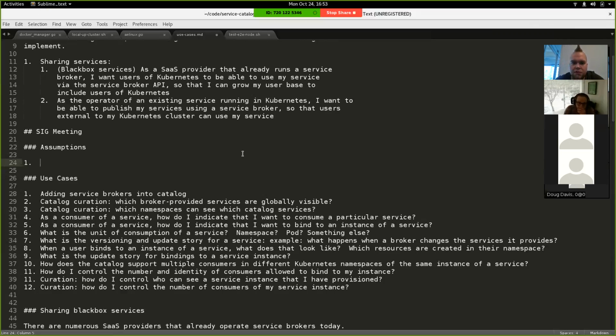Well, yeah, but I could also then just say the life cycle of the binding is the same as the pod, and so I get a new binding each time it gets redeployed. As a worst case scenario, I'm not saying necessarily I would, but I'm just trying to understand. I kind of understand that the service instance might have to be bound to a namespace. I'm not completely sold on that yet, but I can kind of buy that. But I'm not quite sure I understand why the binding has to be at the namespace level.